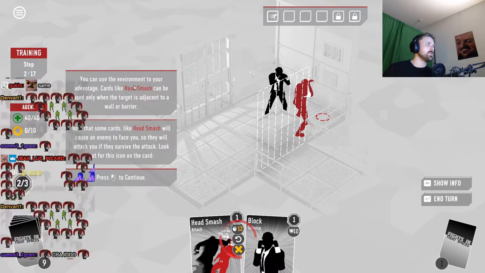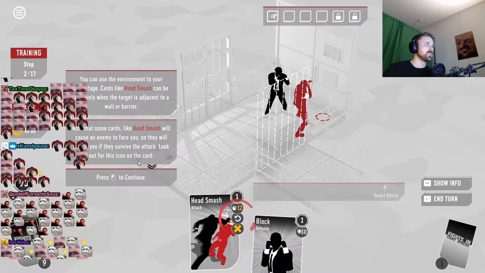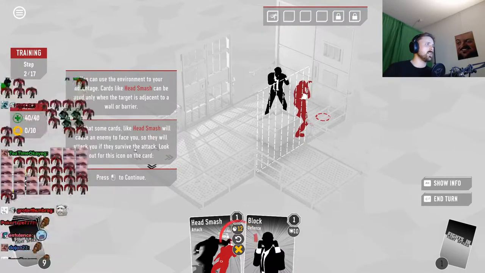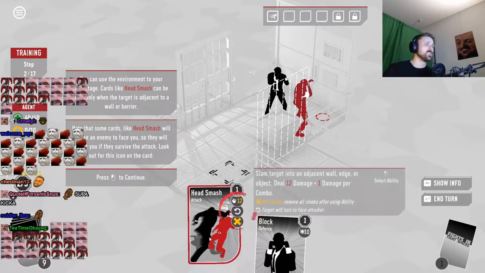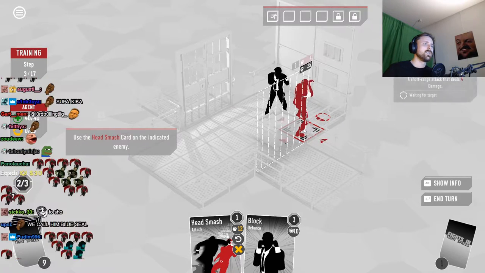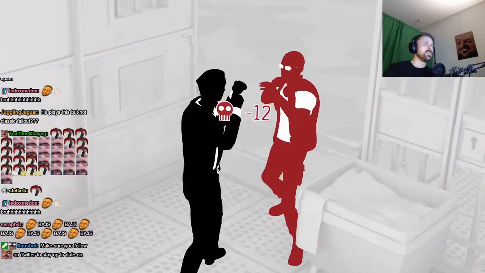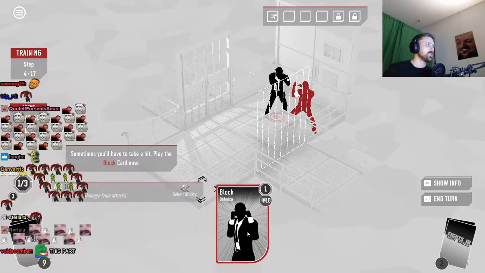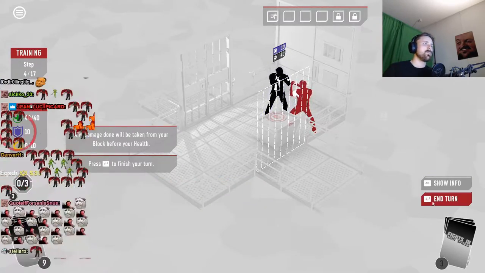You can use the environment to your advantage. Cards like Head Smash can be used only next to a wall barrier. Okay. Some cards like Head Smash will cause an enemy to face you, so they will attack you if they survive the attack. Look out for the icon. So he was just gonna punch the air here or what? The fuck? Alright, can I use it or what? That wasn't even a wall, that was a fucking railing. Sometimes you have to take a hit, play the block card now. Alright.